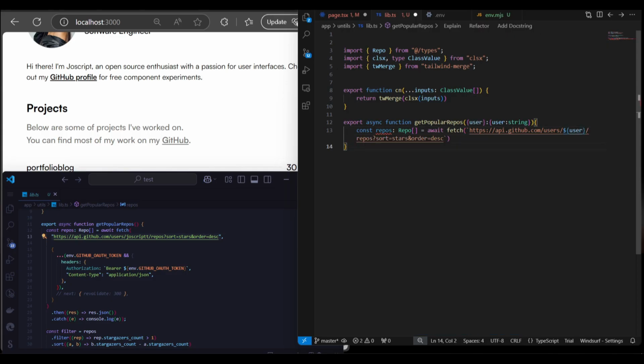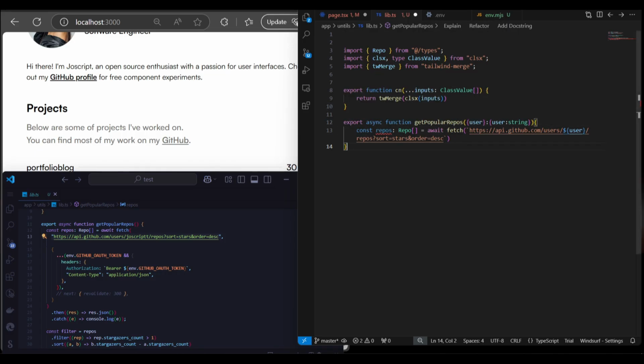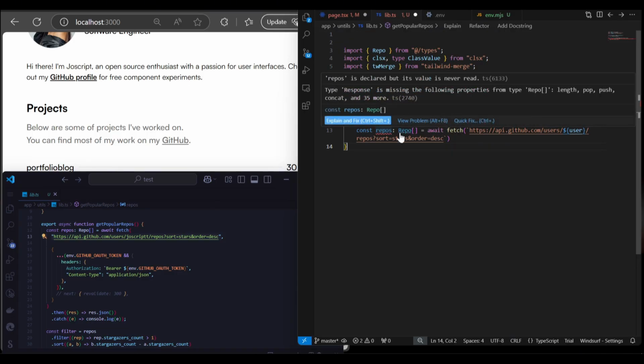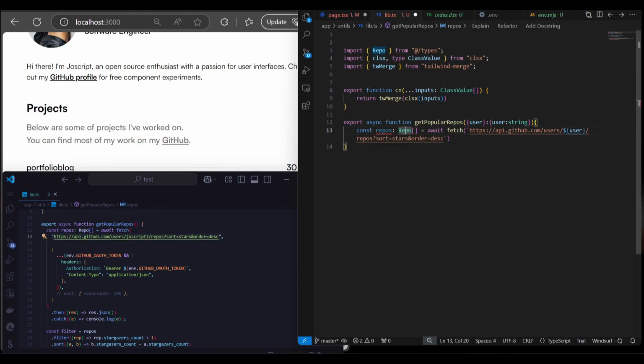So I mean this will work, but see, it's complaining it's declared but it's missing the follow property, because I think right now in the repo there's nothing like a user. Probably we can just use the name as well, but for now we are not doing that.